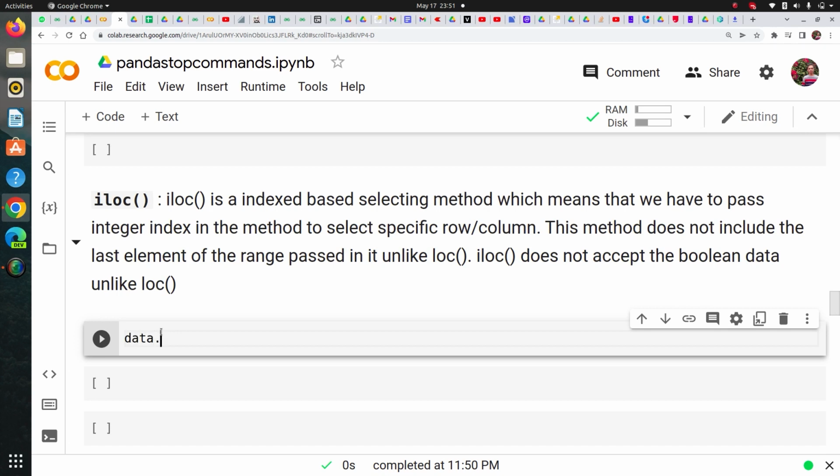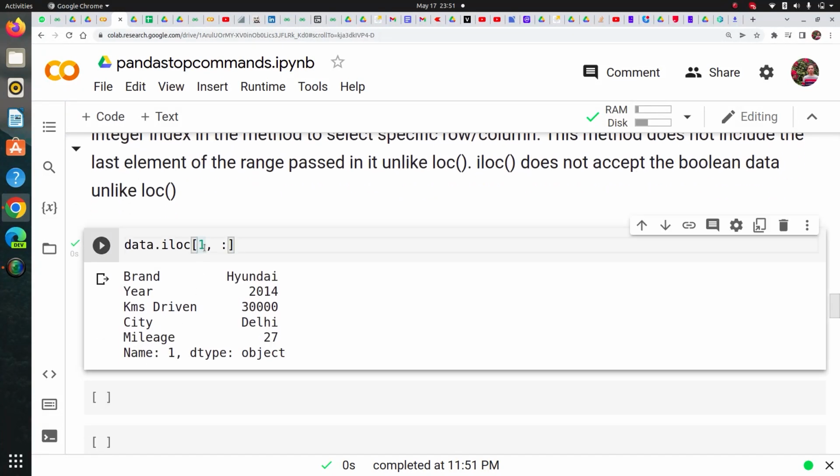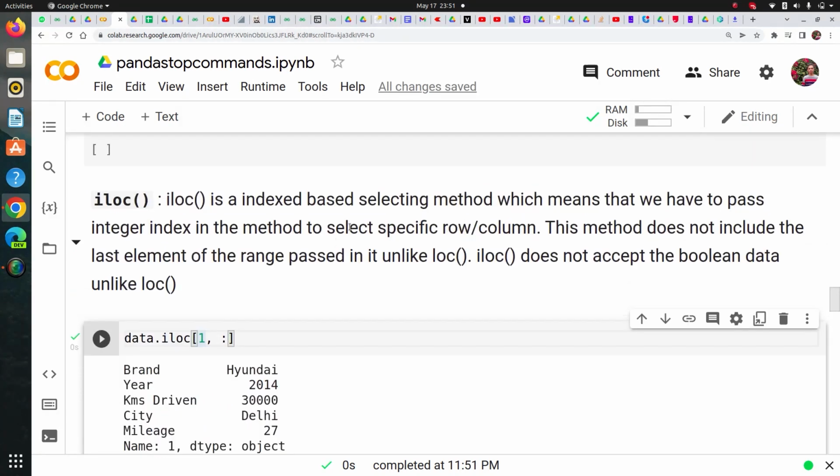I want the second row, but its index is 1. Let's see if it works. You can see that it is working because 1 is also the label for loc, but 1 is also the index. And here I need to pass the index in iloc. It is an index based selection method, which means we have to pass an integer index in the method to select a specific row or column.